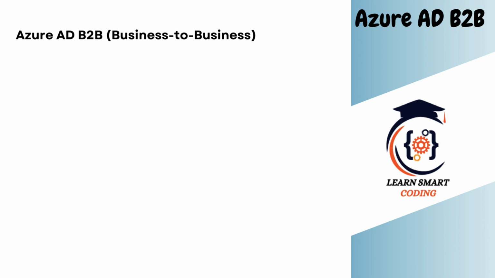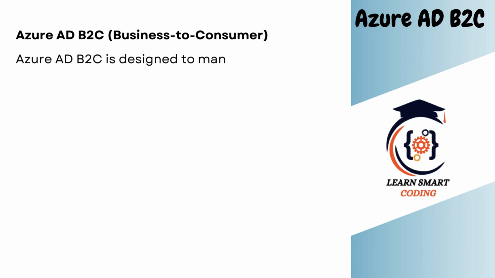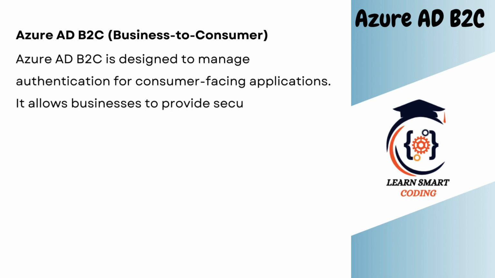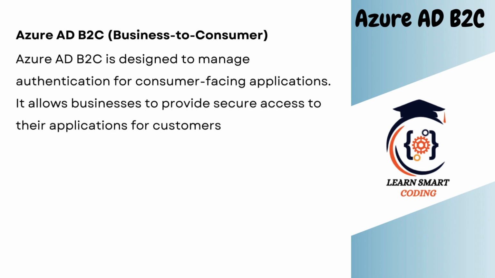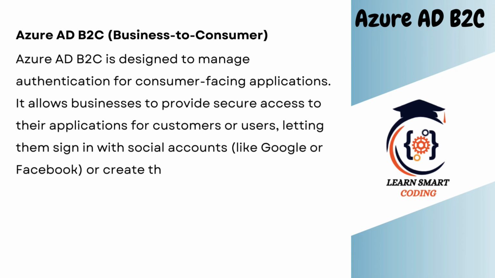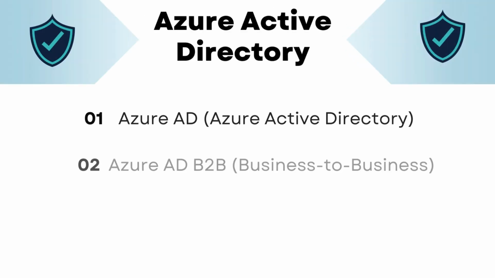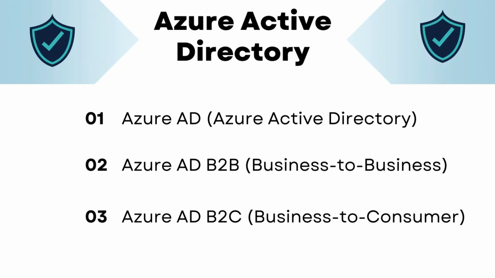Azure AD B2C, the third one, is business to consumer. We have seen enough videos on this on our channel. So take Amazon as one business. Customers like us are the consumers. If they wanted to let us log in with an email ID and other such options, that's when Azure AD B2C will come into the picture. Okay. So we know B2C, enough videos. I will give you all this in the description if you want to take a look.